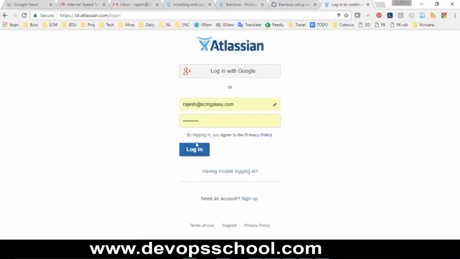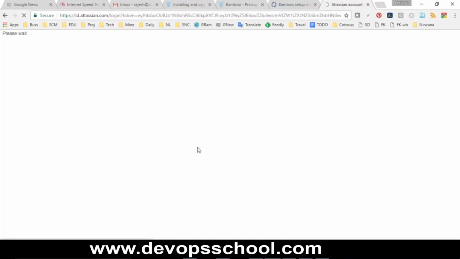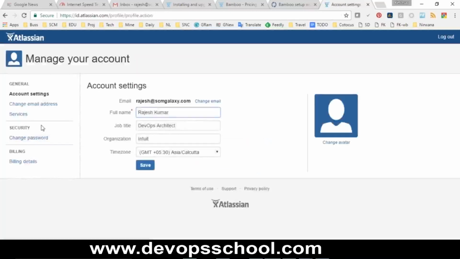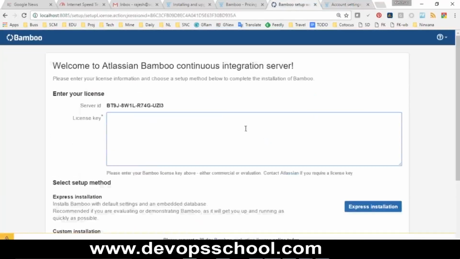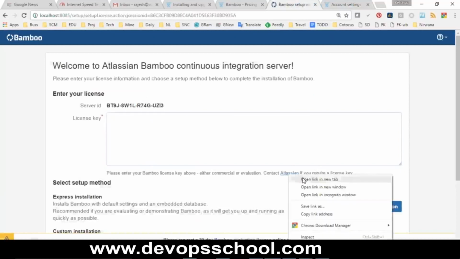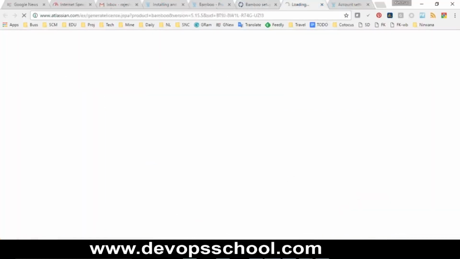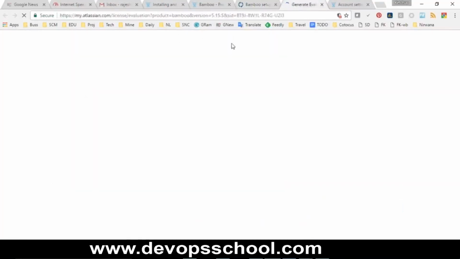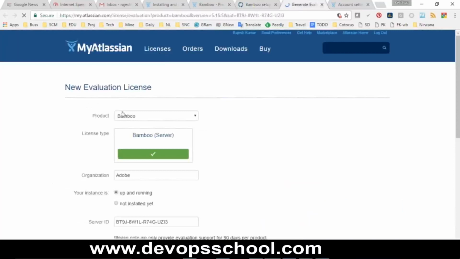So I just log in. So I'm going to grab a trial license. I logged in, and I'm going to click on this place here. So generating a license. Now it says Bamboo.